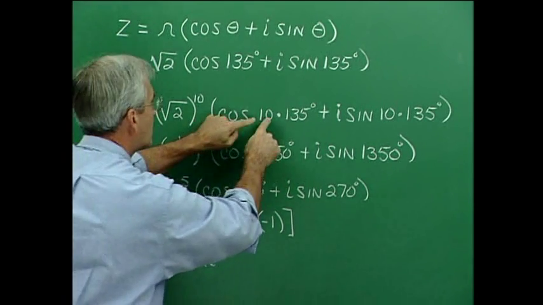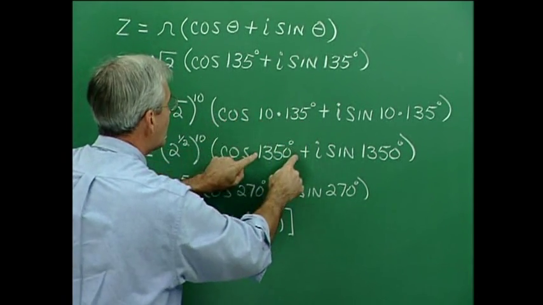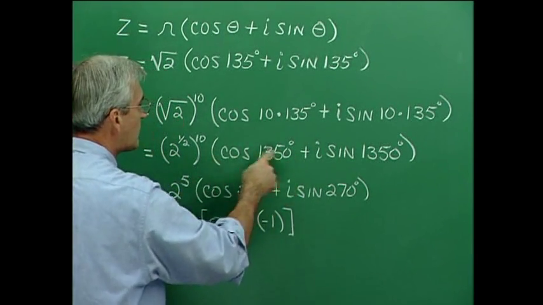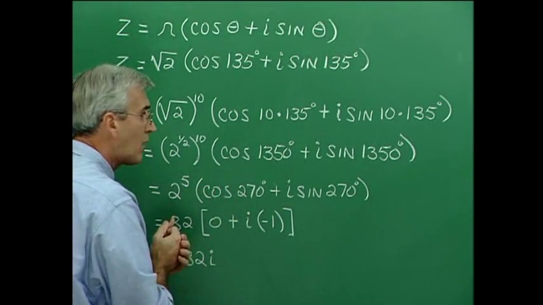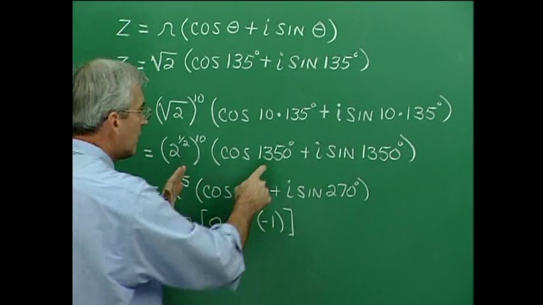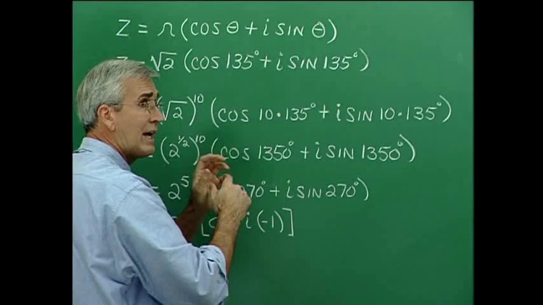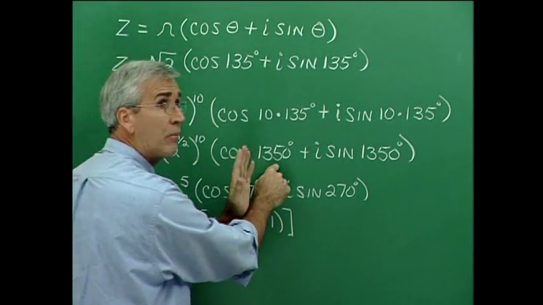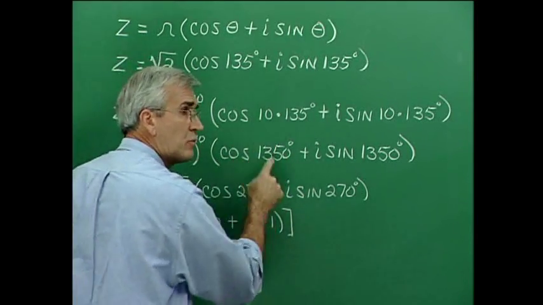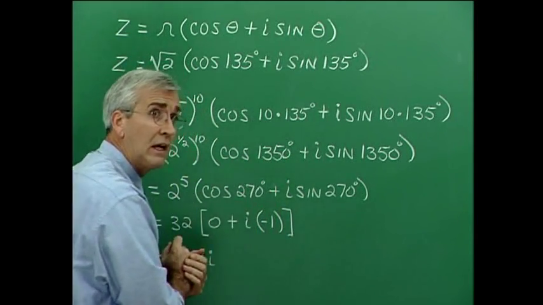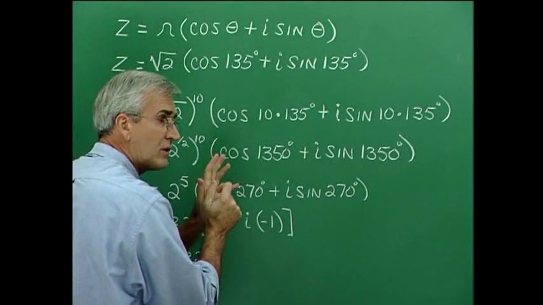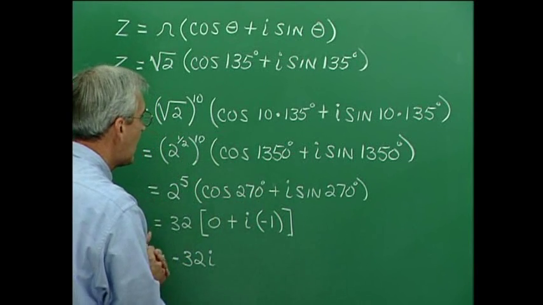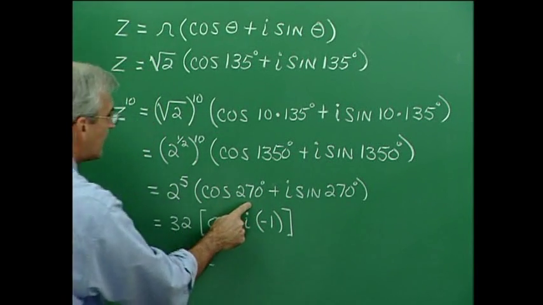Let's turn our attention now to the 10 times 135. Well, that's 1,350 degrees. Now, if we were dealing with this on the calculator, just pop this into the calculator and we get a value right quick. But we can think of this as an angle which has a coterminal counterpart. So we can find coterminal counterparts by subtracting 360, subtracting 360, subtracting 360. Subtracting 360 enough times puts us into the first circuit of our evaluation for theta. It turns out to be 270 degrees.